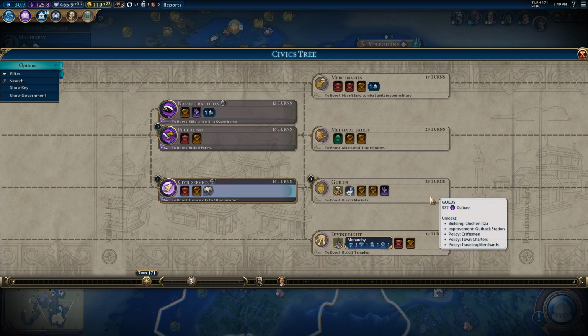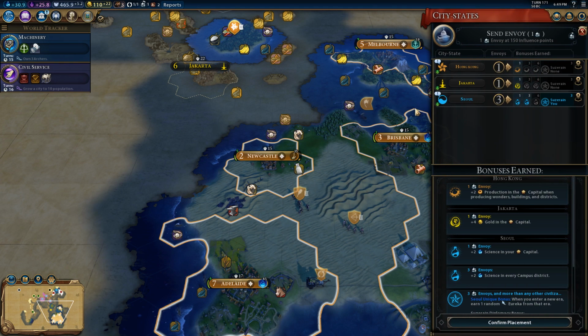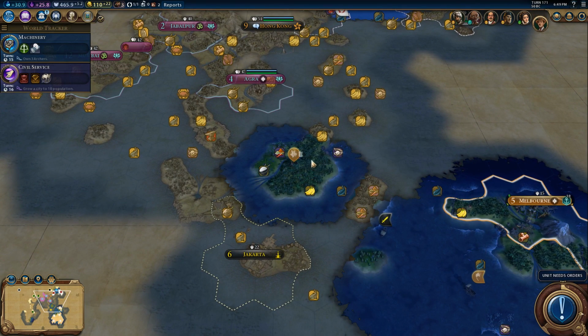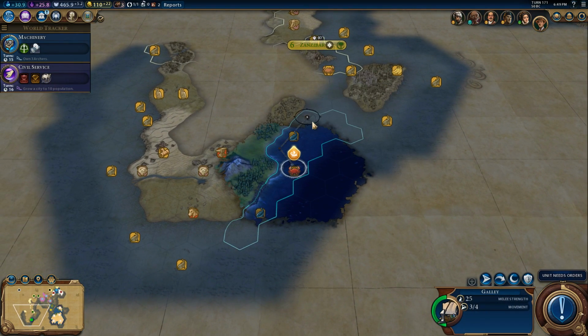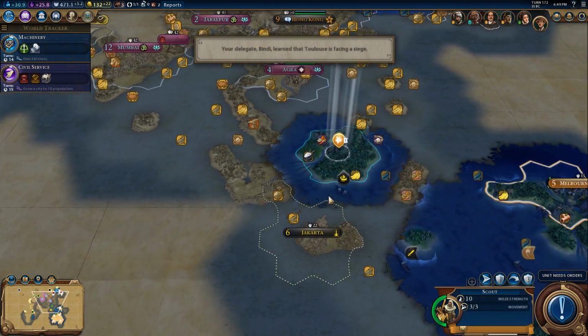All right, so we're going to need civil service, feudalism, and then guilds. I am actually going to queue that up in that order. I want that as soon as possible. Good to know. All right, so now we have a new envoy. Let's work towards a production bonus from Hong Kong. Looks like we're going to be able to settle that island, no problem, which is good. Helps us establish a bit of a firm border in the islands north of Australia.